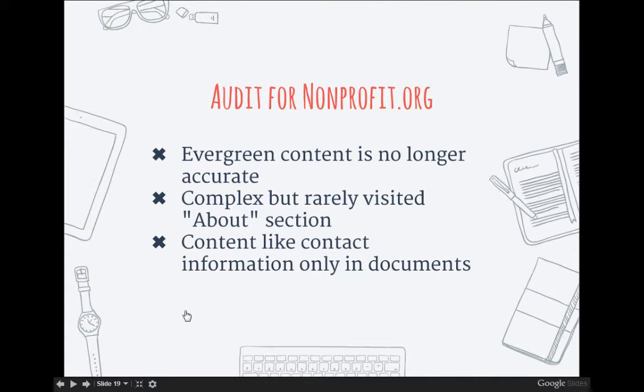For smaller sites where you're not as focused on the volume, the types of things you might find during your audit are things like content everyone assumed was good isn't actually good. Some of your landing page content, people thought, oh yeah, we're not going to have to worry about that, actually shows data and other things that no longer even are accurate or relevant to the agency. So that might be a little bit of a holdup.